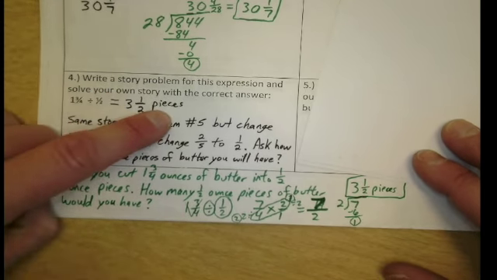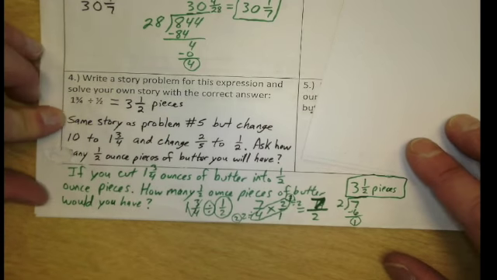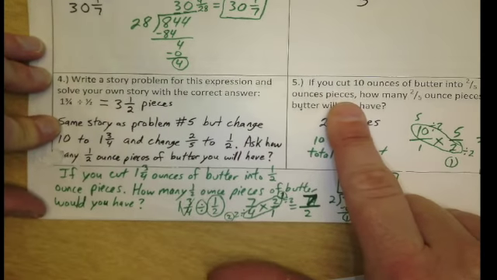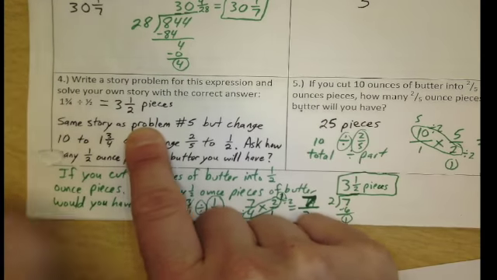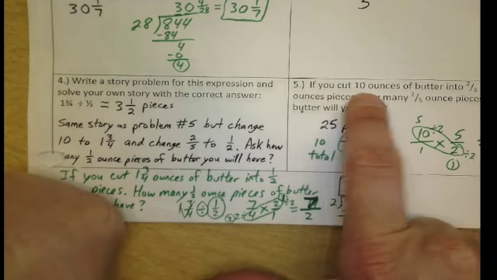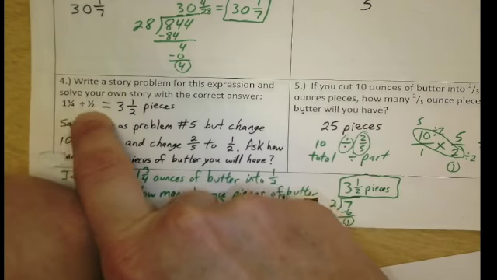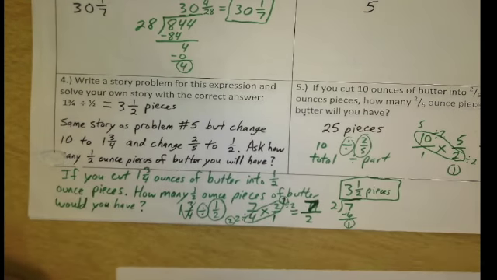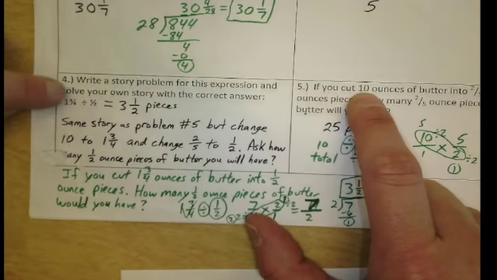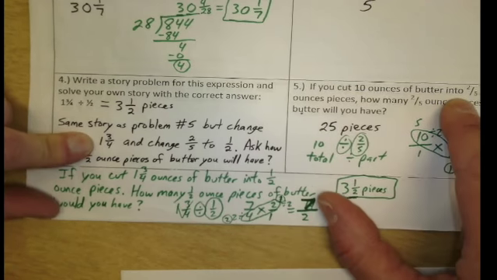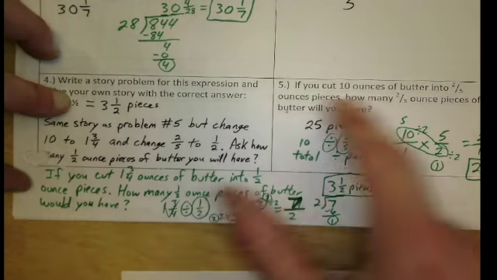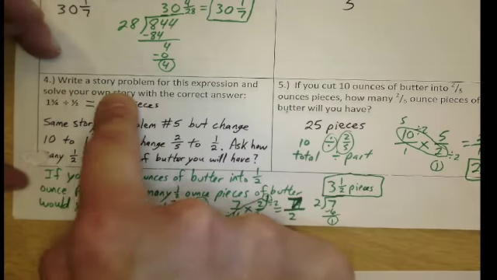And I label it pieces because here's my story problem. Same story problem as like number 5 is a way you could do this if you're not sure what to do. Like on number 5, you could use these numbers, but change it to these numbers for question 4, and you could use the exact same story problem. So you could change the 10, and you could just change it to the 1 3/4, and then you could change the 2/5 from question 5, and you could change it to 1/2, and you could literally write the same story problem that you did here, right here.